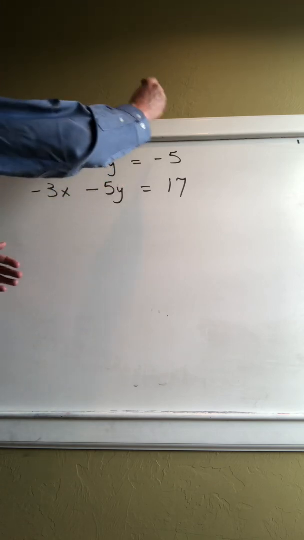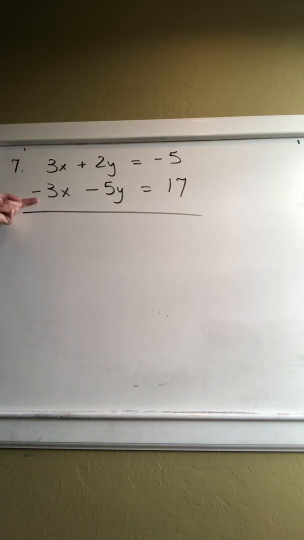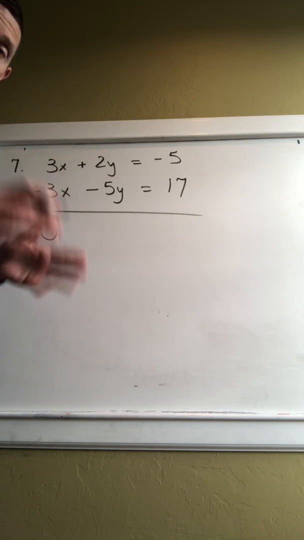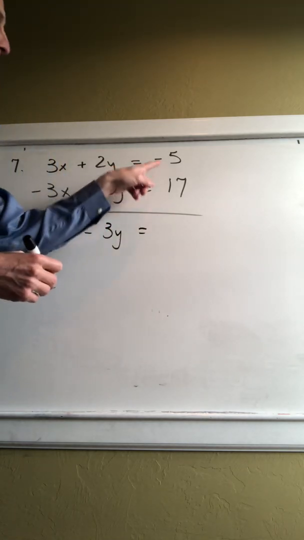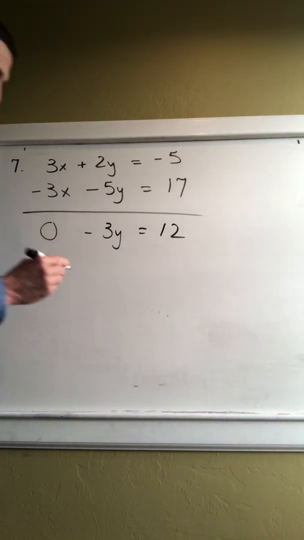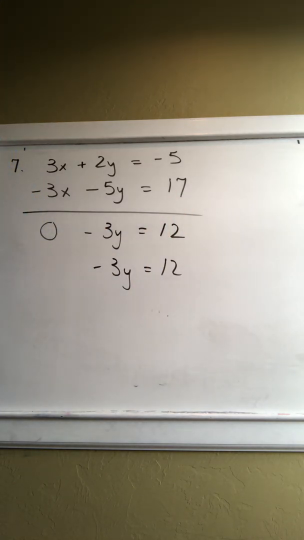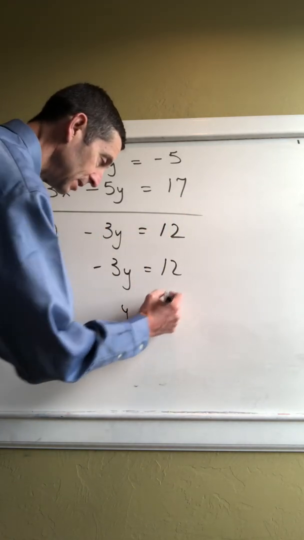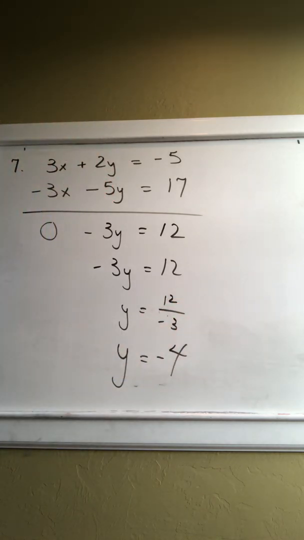So we're going to add it down, add it down, add it down. We have what we need. We've got positive 3x. We've got negative 3x. It's exactly the way we want it. Bam. They cancel out. They're 0. Plus 2 minus 5 becomes negative 3y. Negative 5, that becomes positive 12. Your 0 is now out of the way, and you can get your answer for y. You're like, oh, I got that. y is equal to 12 divided by negative 3. So you get an answer of y equals negative 4, and you're halfway home.